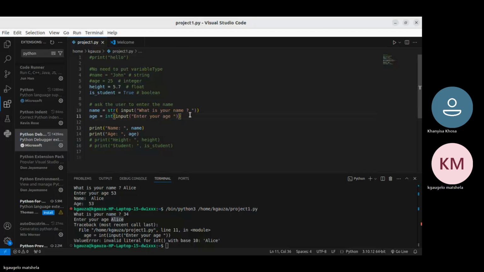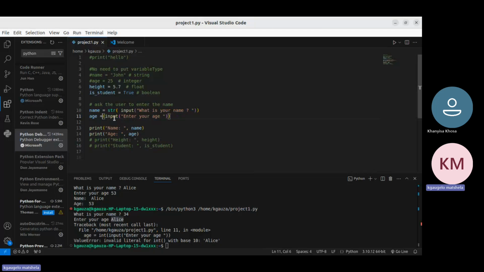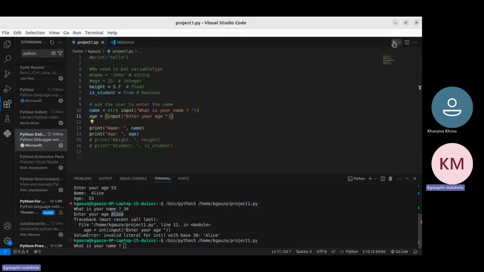Once you strictly specify here that I want an integer, then once you don't enter an integer, you're gonna have the problem with the compiler. But now if we remove that integer there and run it again, I'm just gonna enter the name, fine.